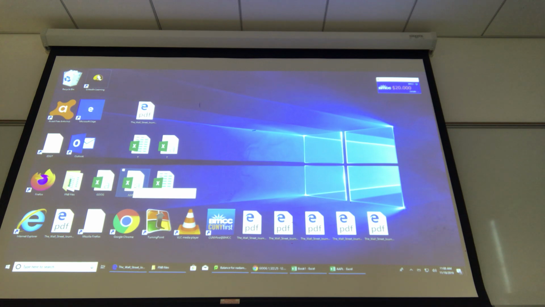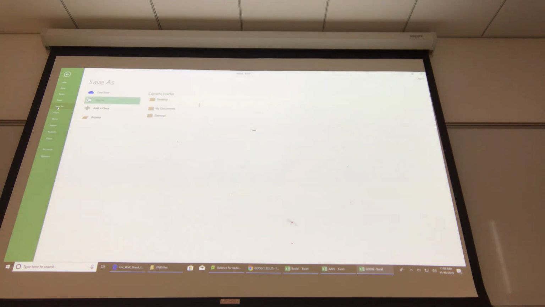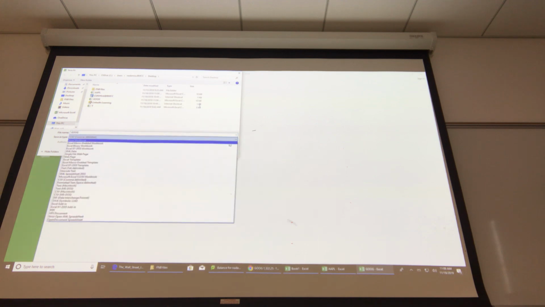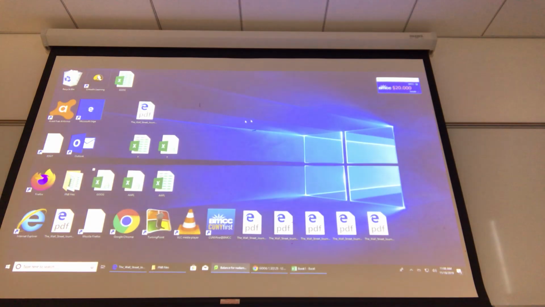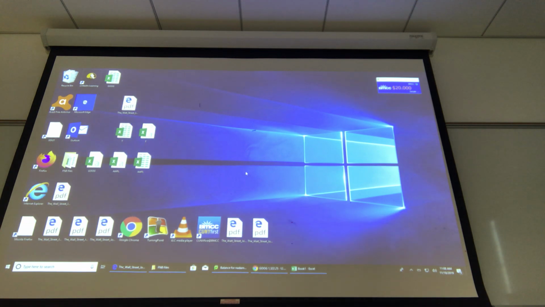What do I want to do? I want to compare Apple and I want to compare Google. I click my Google. I change the format for Google with Save As. I put it on the desktop and I change the format to workbook. I have it as a workbook. What do I have? I have different files. I have Google and I have Apple. Do you see it?